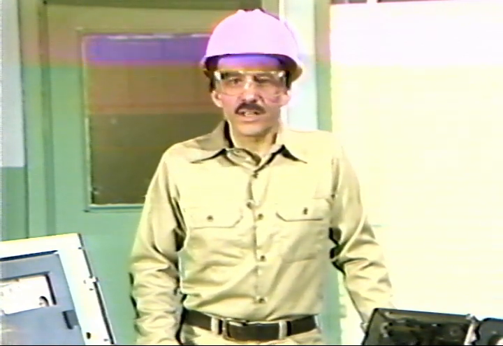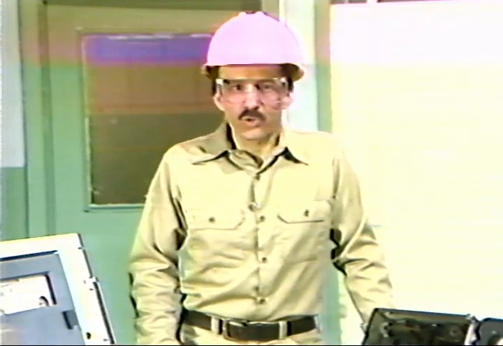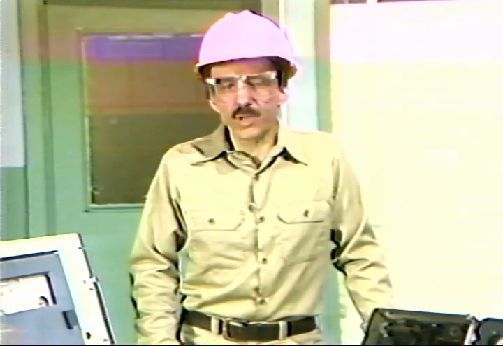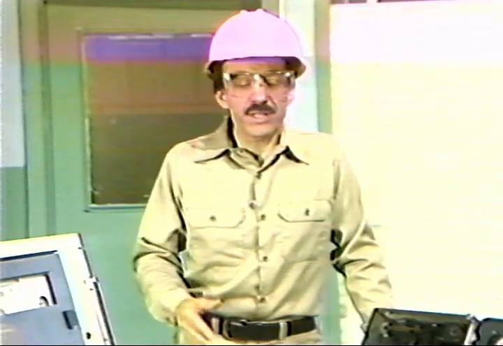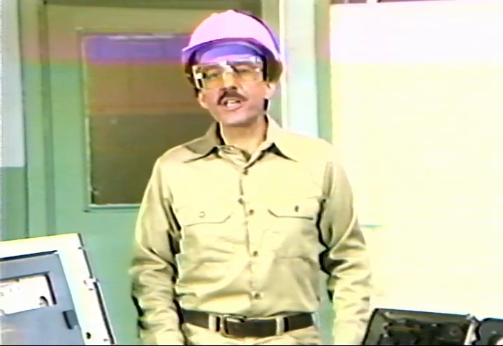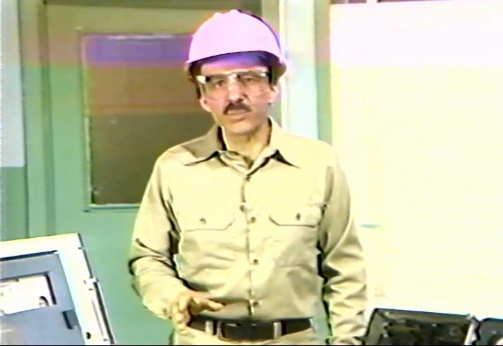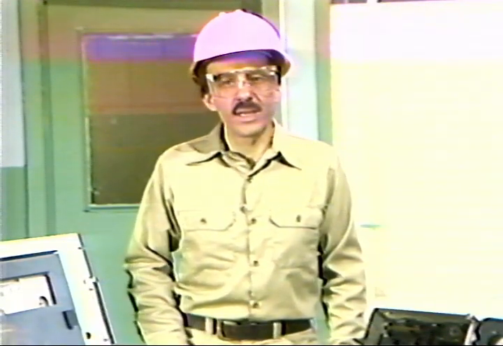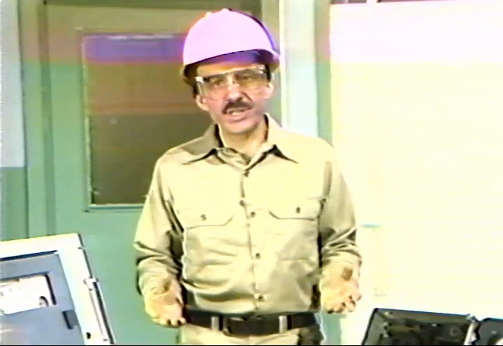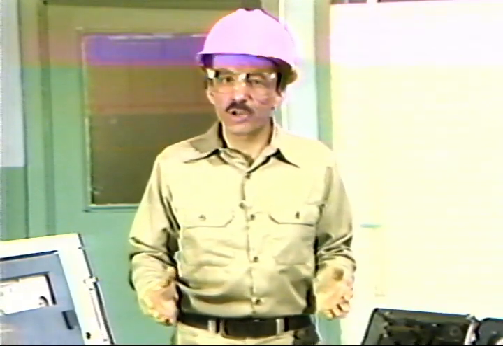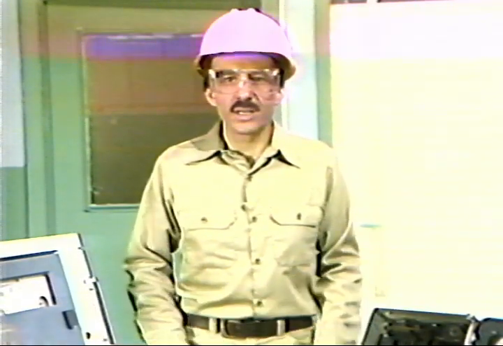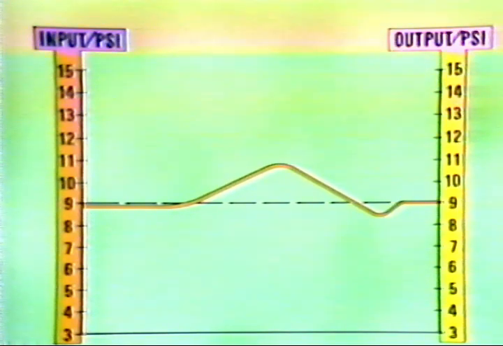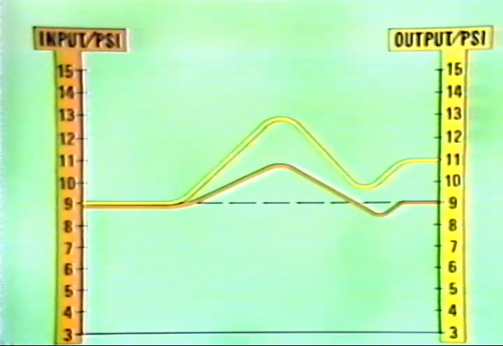One control mode that is often added to P-only control is reset control. The controller is referred to as a proportional plus reset, or simply a reset controller. Reset controllers repeat the amount of proportional output for the period of time that the process variable is away from set point. A reset controller provides an increasing amount of output so that it can return the process variable to set point. Here's what the input and output curves look like for a typical reset controller.